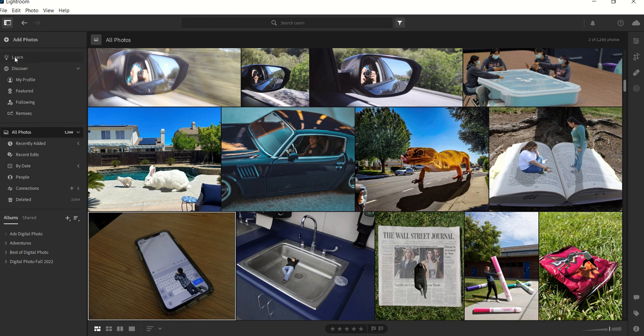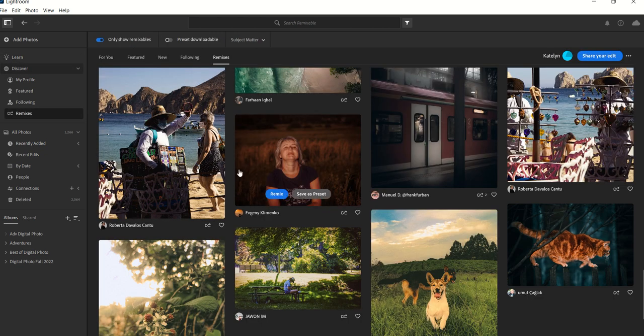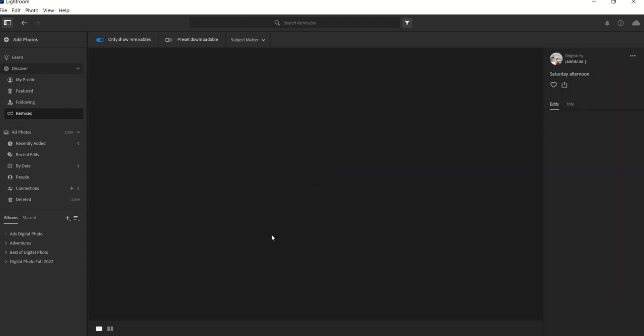Now below that we have a Learn and Discover tab. This is where Adobe people as well as Adobe users have uploaded tutorials. In Discover you can find that users have uploaded their own photographs that show you before and afters of how they edited, and you can even save their edits, which is really cool. You can learn more about that in How to Edit tutorial in Teams. So feel free to check those out.